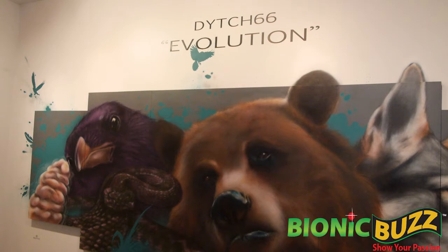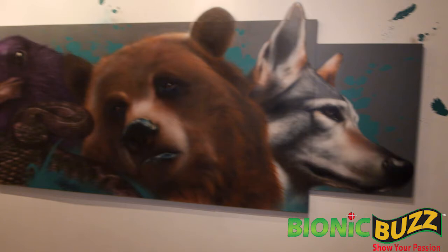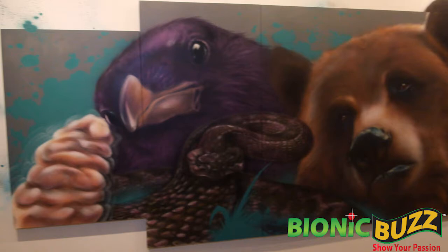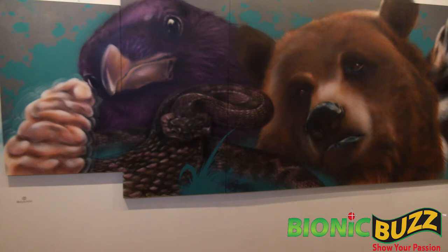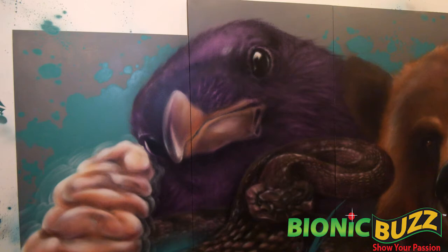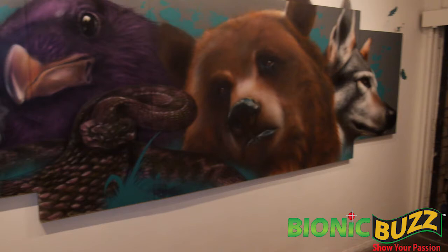This is my spirit animal piece — I see your rattlesnake. This is a lot of symbolism that has to do with me and my personality. Starting with the crow, that would be my vision. The snake is my caution. The bear is my strength. And the wolf is my family. You made the crow purple — are there actually purple crows? They have a purplish, kind of blue sheen to them sometimes, but I wanted to add different colors. I put a lot of blue in the bear just to switch it up a little bit, make it more fun and colorful.